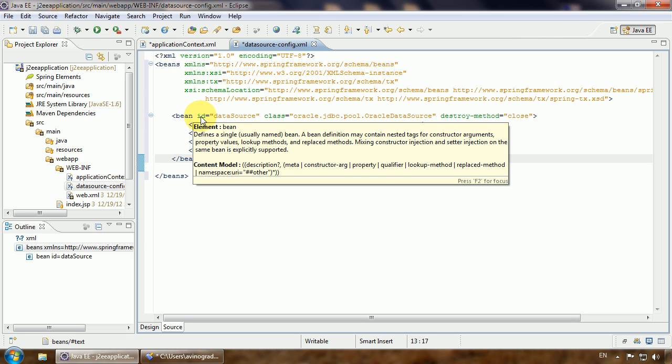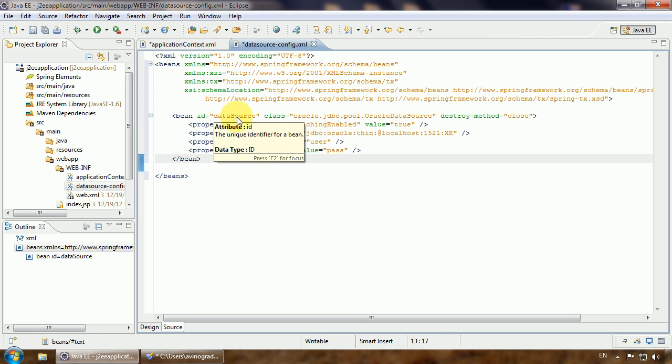For now it's enough that you know that the way of bean declaration is the following. All beans have a unique ID identifier and a Java bean class, that's basically a simple Java class with some variables and methods in it.